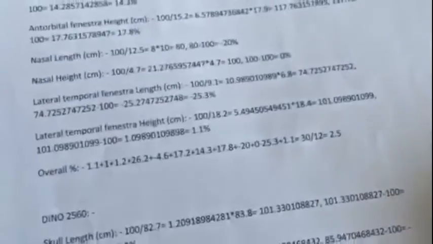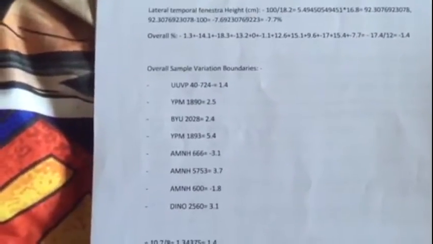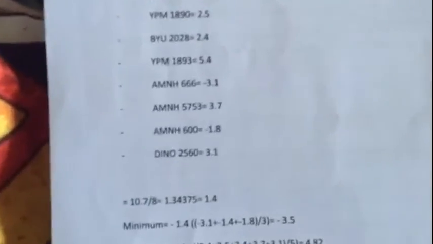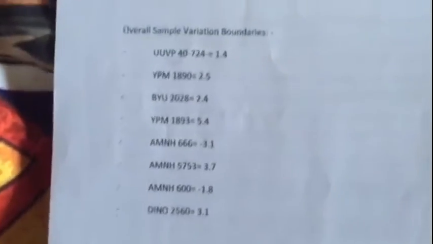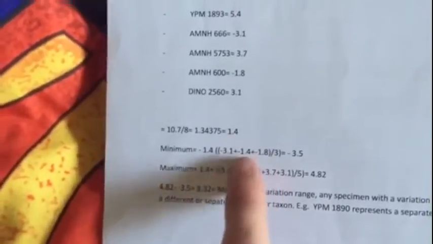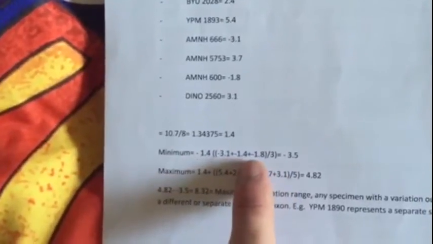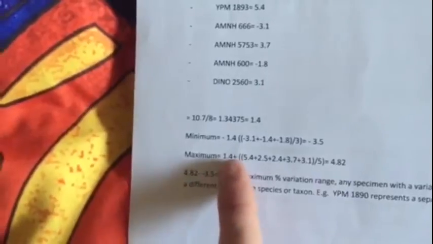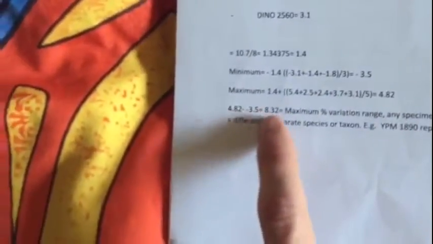Now, it could be wrong. I mean, this is the best method that I used, but obviously it's going to be wrong because I'm using 8 specimens, not like... Well, I think I'm using 9, actually, sorry. 9 specimens. Then I took the samples, and I used a boundary. I found the average, and I looked at which ones were either below or above it. If it was above it, it was the maximum. If it was below it, it was the minimum. So I took the minimum ones and did that, then I took the maximum ones and did that. Then boom, there's your result.